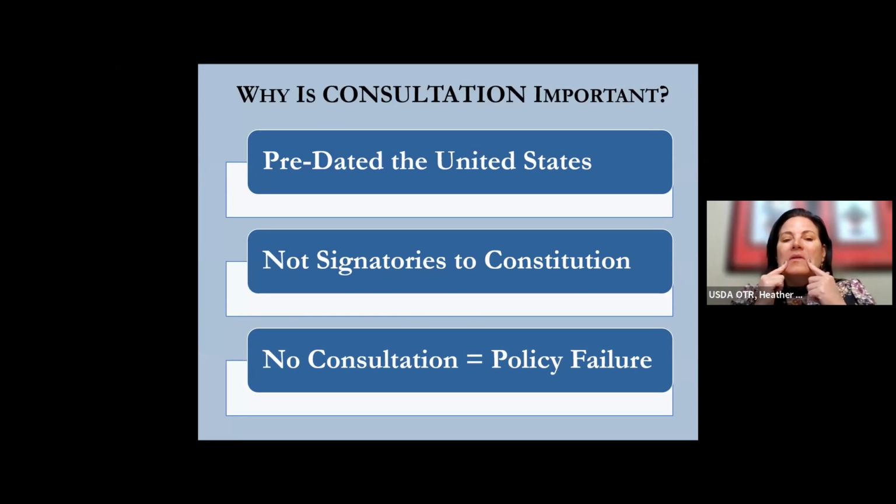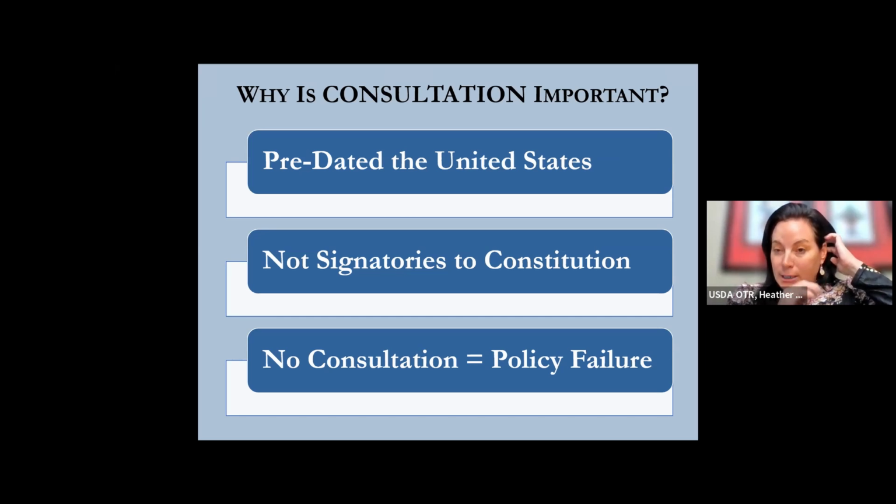So it's important to think about how our government in the United States was formed. Tribal nations legally within the constitutional structure predated the creation of the United States. And we sort of all know that, right? We learned that in elementary school, of course. But what that means is they're not signatories to the Constitution.